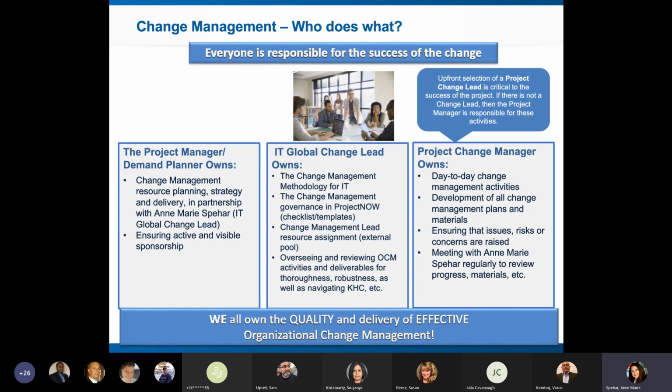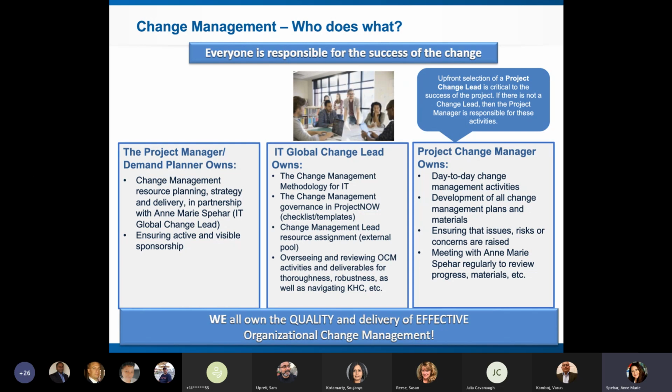And then I help oversee and review OCM activities and deliverables. I work with a lot of the high priority projects on a regular basis, meeting with them weekly or every other week to review the deliverables. But anytime you need that, you can contact me, and that includes the change impact. The change manager, if there is one assigned to the project, owns the day-to-day change management activities, developing all the change management plans and materials, ensuring that the risks, issues, and concerns are raised, and meeting with me regularly to review their status.